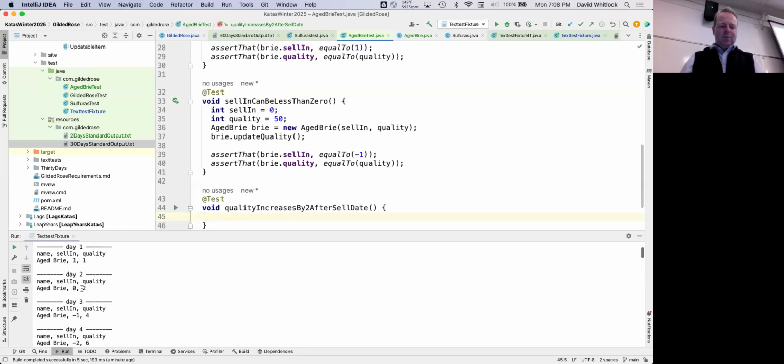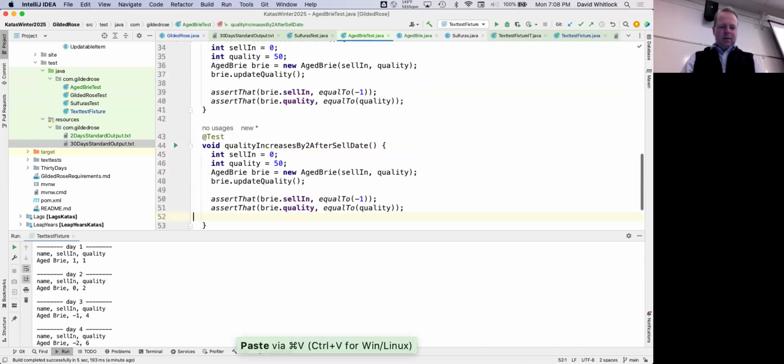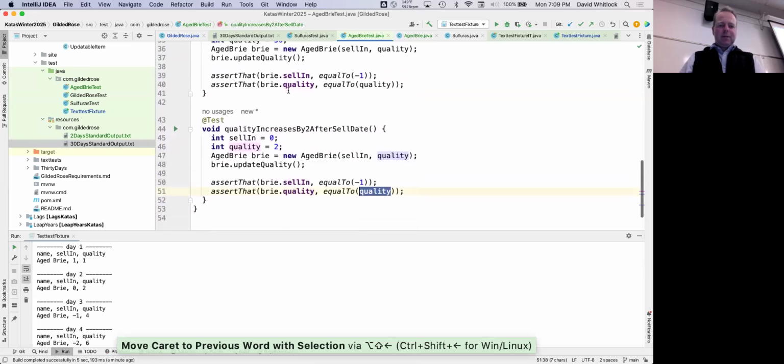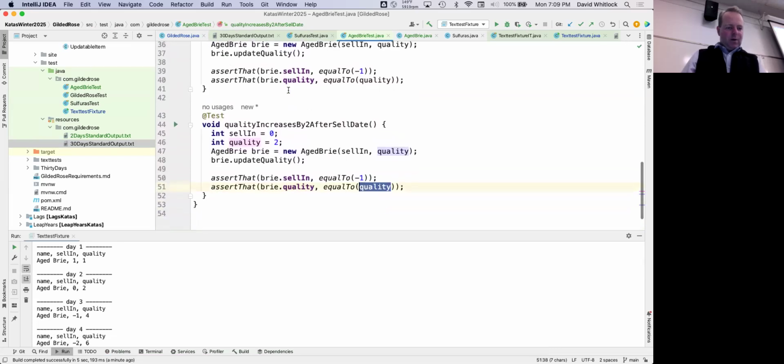So we basically want a brie that goes from 0 and 2 in quality, and that the sell-in is -1, and the quality is, well, actually, we just do it up here, I suppose. The quality started at 2 and now goes to 4.